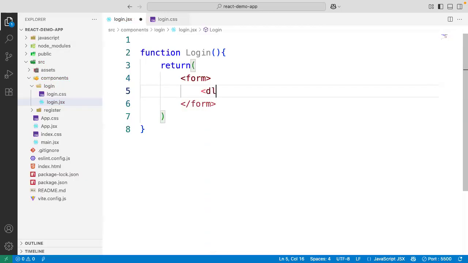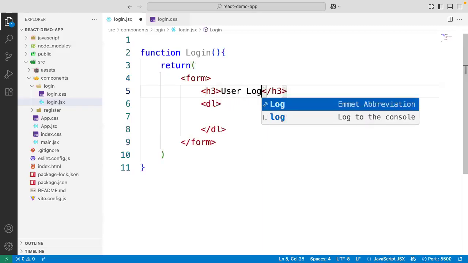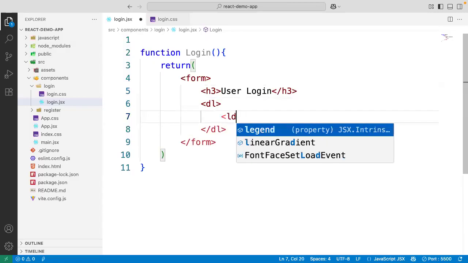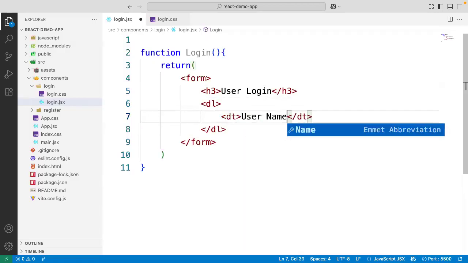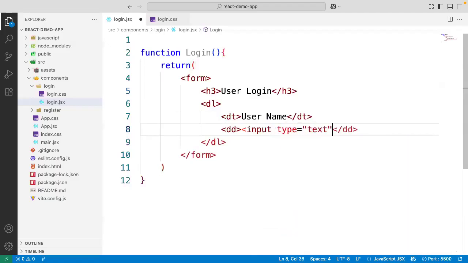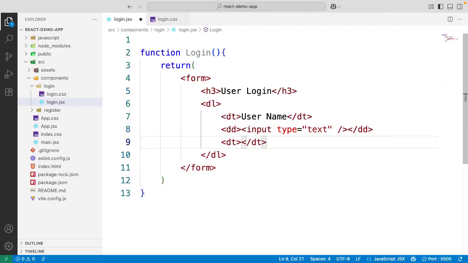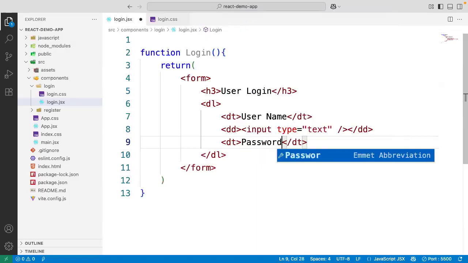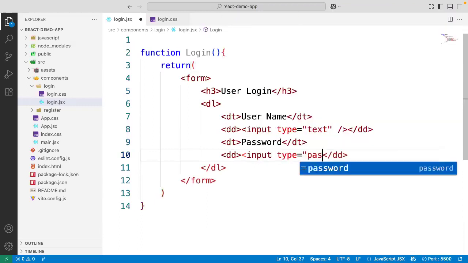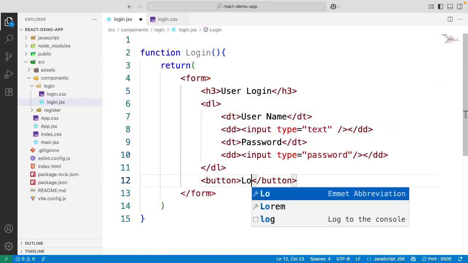And inside this, I am designing a simple heading and say user login. Roughly, we will put some data. So this is username and a text box. Rules already I explained. All should be self-ending elements. So we have password, and we have input type as password. Then just put a button as login.